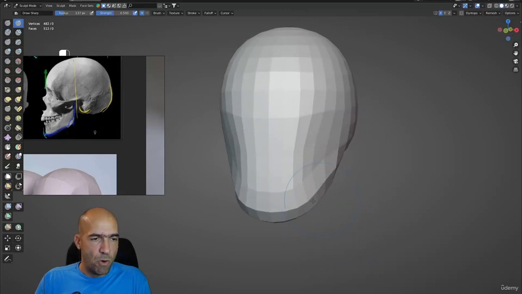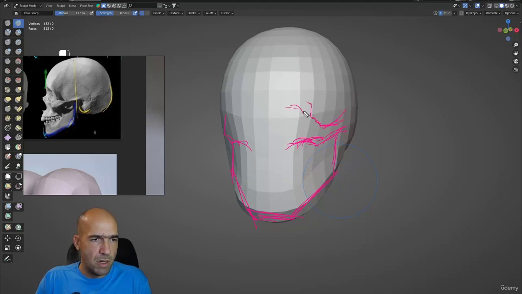So the front portion, we want it to be, let me show you. We want it to be like this, then flat, and then like this, and then like this. So this can be our jaw in here. And this will be our jaw, but in the beginning we have to kind of stylize things. We have to make flat lines and stuff, and then we will make it more and more detailed if we want, but for now we need it mostly like this. Then of course here will be our cheekbones around like this. It's going back.